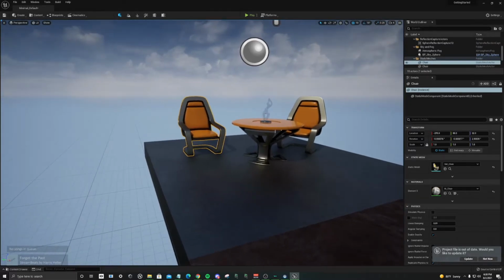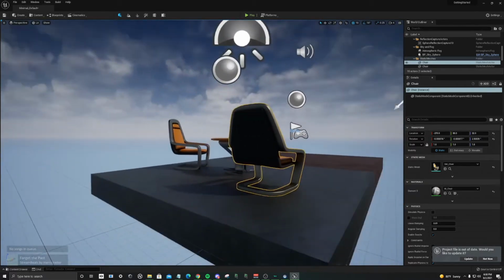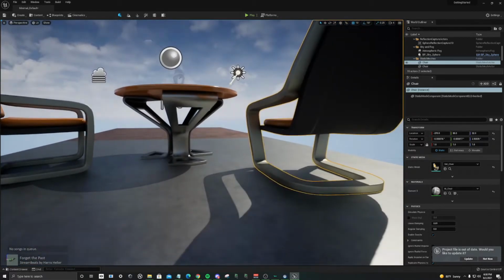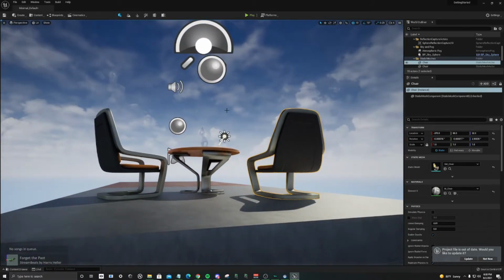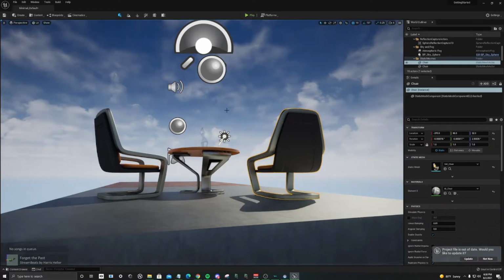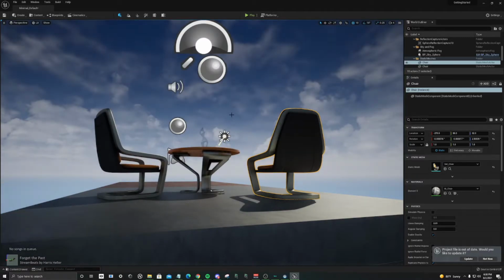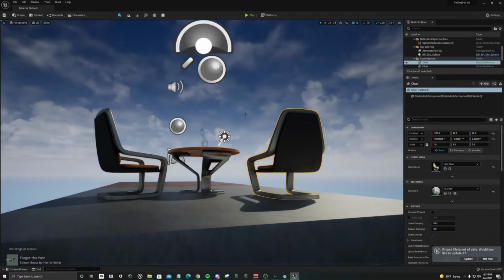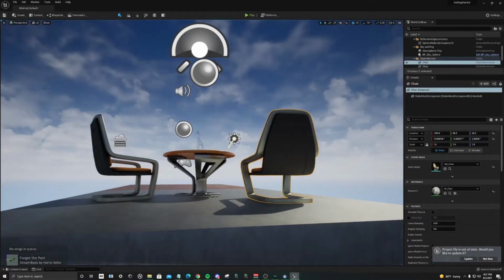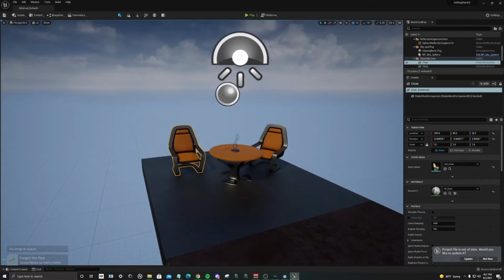And then once we have our object moved around, rotated, scaled correctly, and we want to have a certain angle, and we want to be able to come back and look at it from this angle, all we need to do is press Control and then a number. We're going to start with number 1. And then anytime you're somewhere else and you press 1 again, you'll snap back to that position. And this is really useful if you want to edit something from another perspective and then come back and see how it looks from the viewpoint where, say, you may be wanting your camera to be in the future.